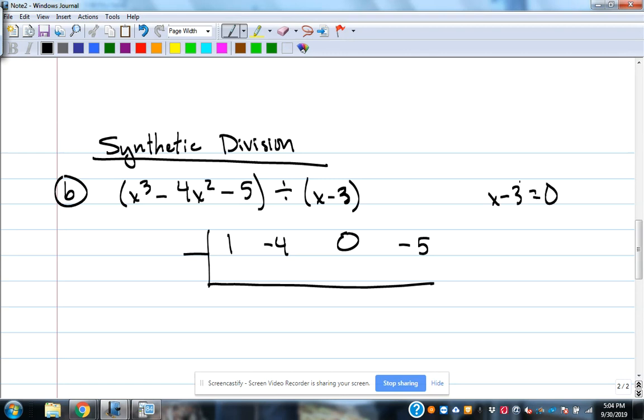Then I'm going to take what I'm dividing by and set it equal to 0 and solve it. This is the number that goes on the shelf. When I set the divisor equal to 0, what I'm dividing by, and solve it, that's what's going to go on the shelf. When I say, what's your shelf number? I'm talking about what number goes out there on the outside.